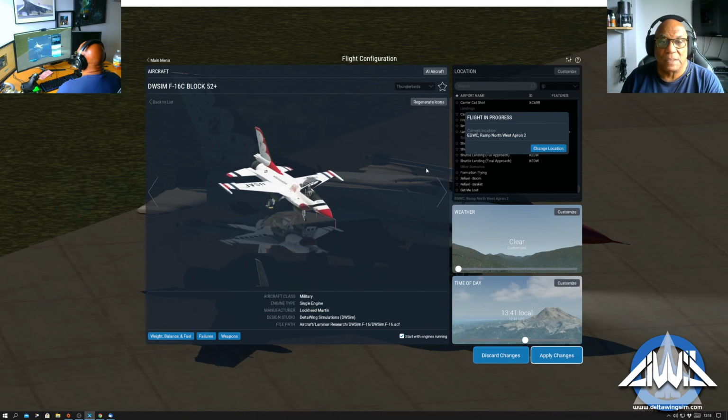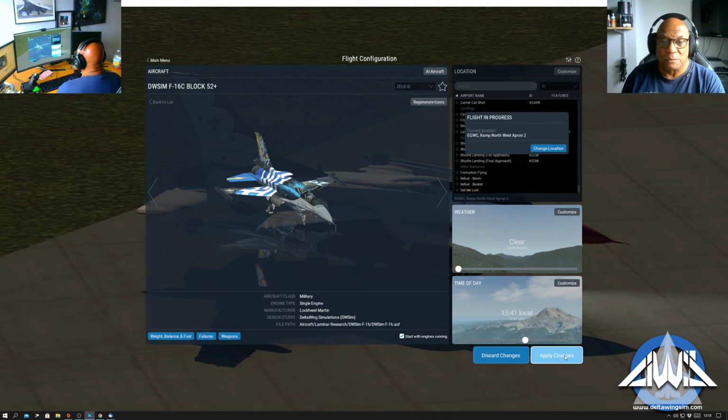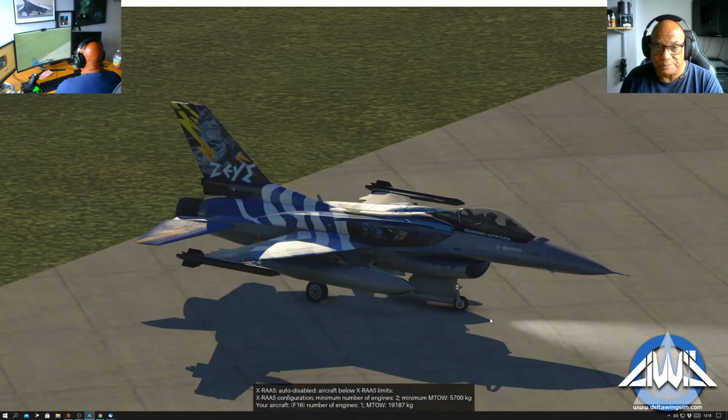Thunderbirds, I think, is the flight display team in the US, and then Zeus, which is really funky. We'll use Zeus, I think, whilst we're having a look. Sounds are good. Good. That's nice to know. We've got a couple of people watching now, so say hello.